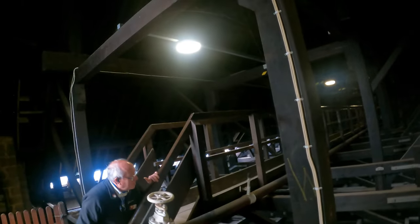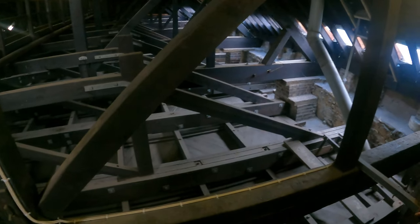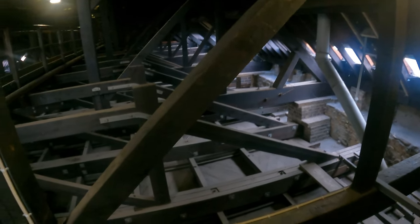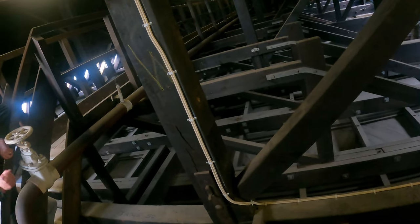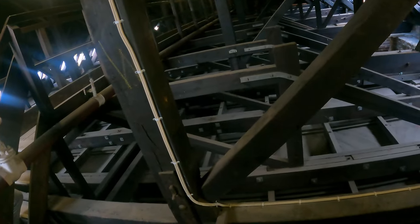So all of them, apart from this one, and there's another one a bit further away. Yeah, they're filled together, I think. This is one of the original medieval beams here, and you can tell this is older because it's very roughly finished. It would have been done with what's called an adze, which is a thing that just chopped wood away, a bit like an axe.